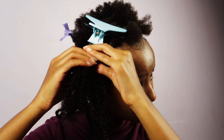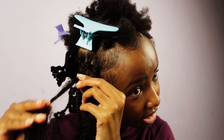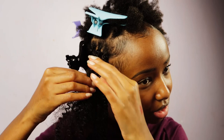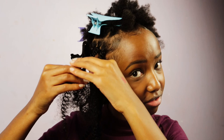And also another thing that I learned is that you know how when you're doing the normal rope braids, you normally twist the hair and then twist again. So like you twist and then you put, you twist and then you put. With this kind of hair, you don't really have to, because it's almost like you're putting this curl back to its position. So even just placing it works. Although you can twist it as well, it doesn't really make a difference. So I'm just going to braid this until the end.